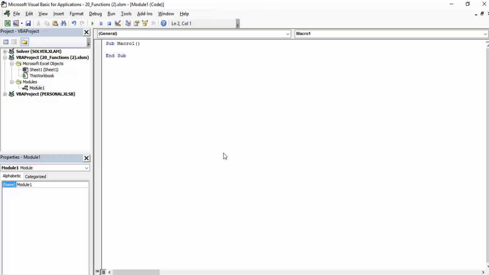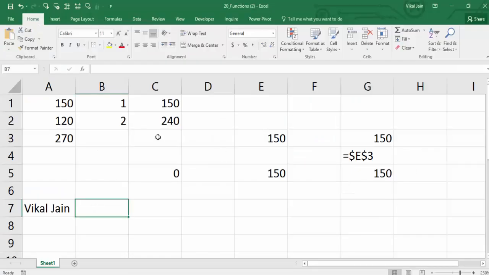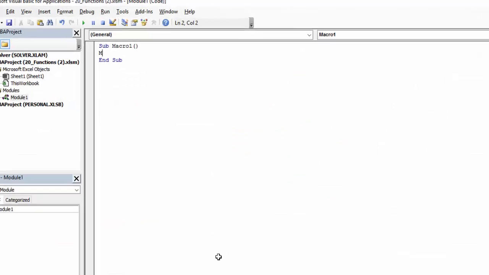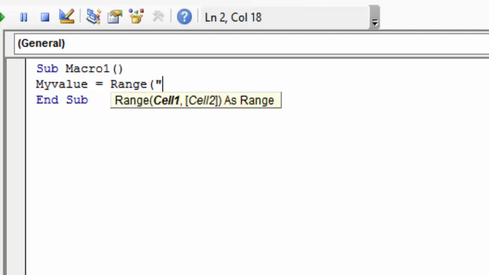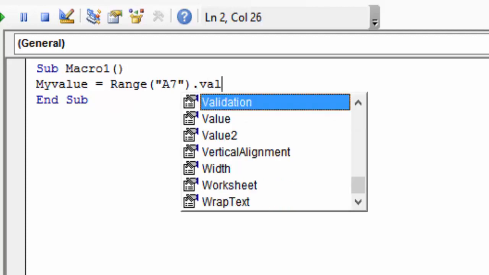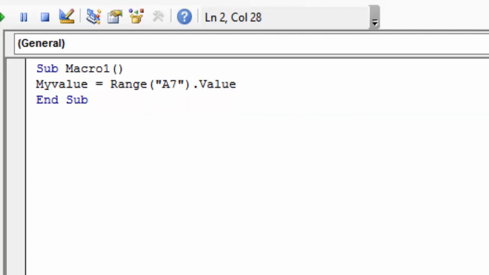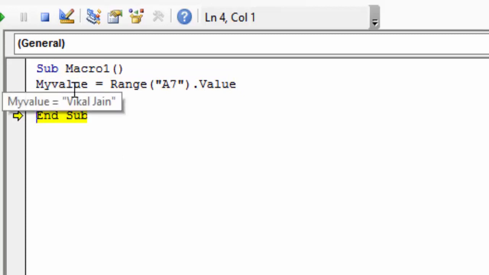Now I'm defining the variable, my value equal to Range A7 dot Value. So I have defined my variable. Now press F8 to run it. Now see my value is Vikal Jain.